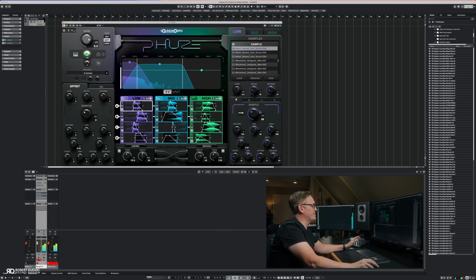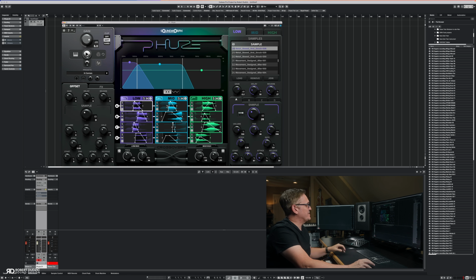Now, let's go quickly over the overview of the interface right here, because it's really cool. As you see, you can have 12 banks and you can load 12 different samples. So example, you can hit the sound and look at this. Let's go right here and the front page, where this is the global control of all these effects together.